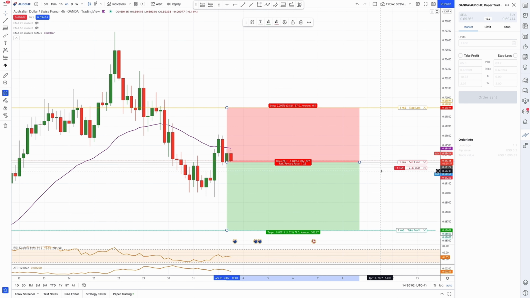Because we've risked 2% of our account, and we've got actually a different value, we have a much larger stop loss here in comparison to where this trade would be, we've actually had to buy fewer units to make up that 2%. It's just reverse calculating out that 2%, and we can see it's moving up a little bit. It'll be interesting to see if it actually hits the sell limit order as well.